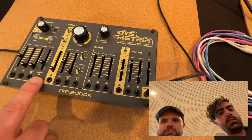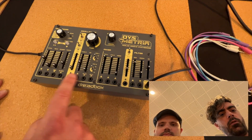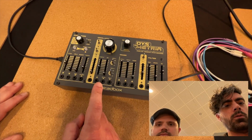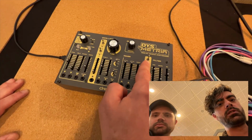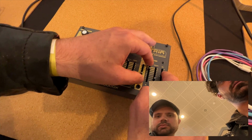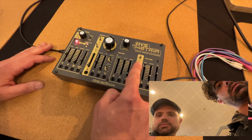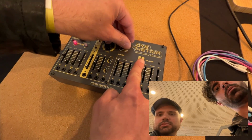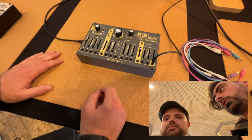There are many VCAs included in here, because you can control many things. It has volume control on many things here. So it has 2 analog oscillators, a 12 dB filter, which can be band pass or low pass. We have a noise generator, of course. You cannot do a groove machine without one.